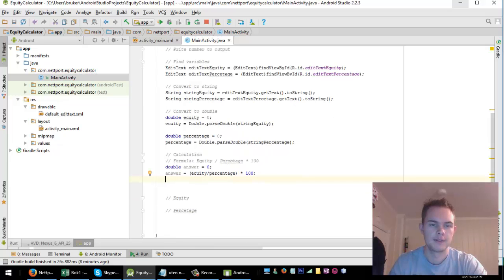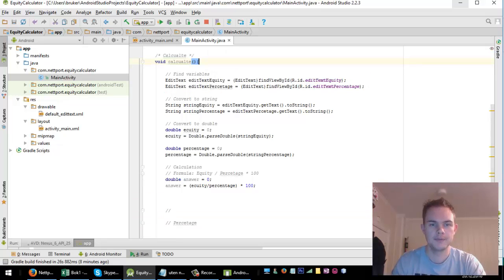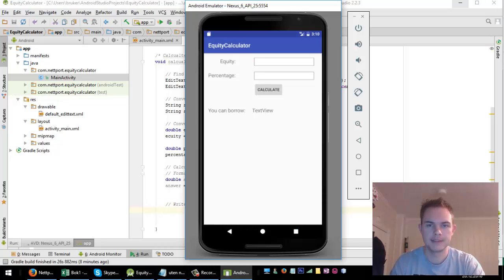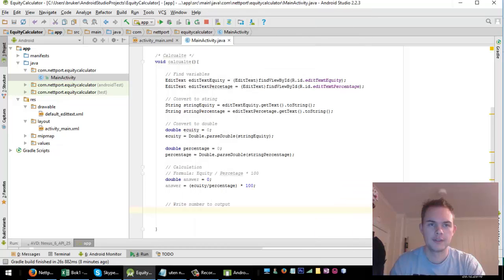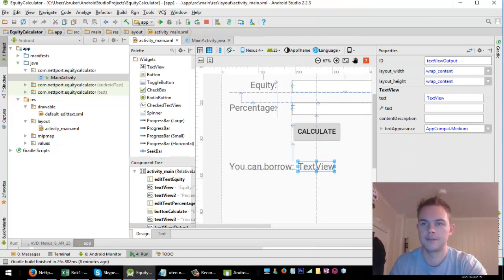And now I just have to write the answer to the output, and the output was this text view here. So we need to give it an ID, and we have given it text view output.